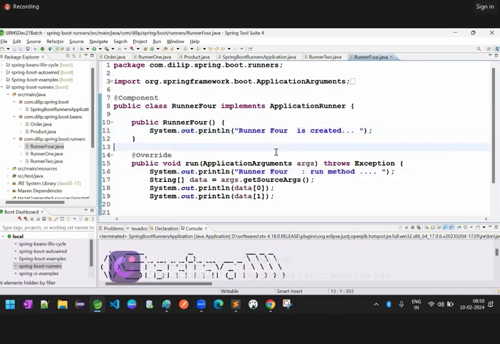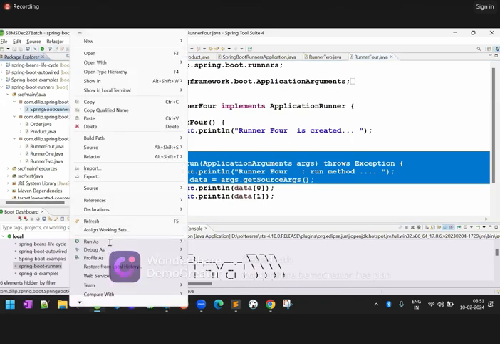So how many runners have I written now? Yes, 3. The name I just gave as 4, but in total I have written 3 runners. So all 3 run methods will be executed. Run as Java application.